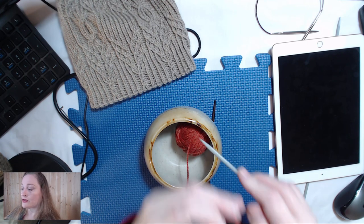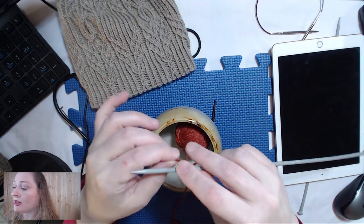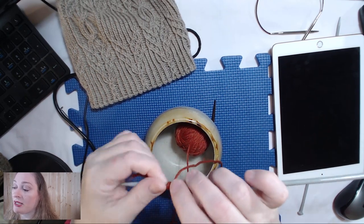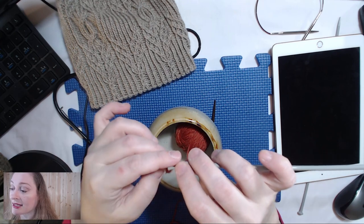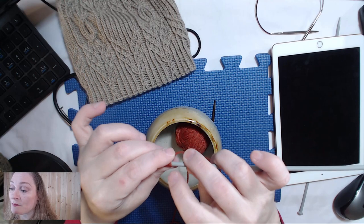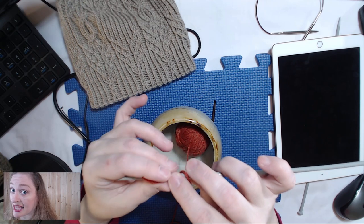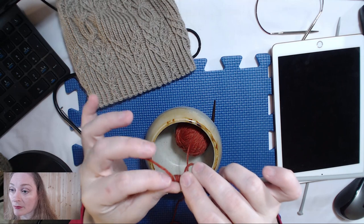I like to get a little bit of a measurement, and I typically do that by just leaving a little bit of yarn, and then I wrap around my needle. Now the needle I'm using is the smaller needle, because that is what the band is made of first. Your smaller needle may not be the same as mine. If you did the swatch just to get gauge, you may use something down.